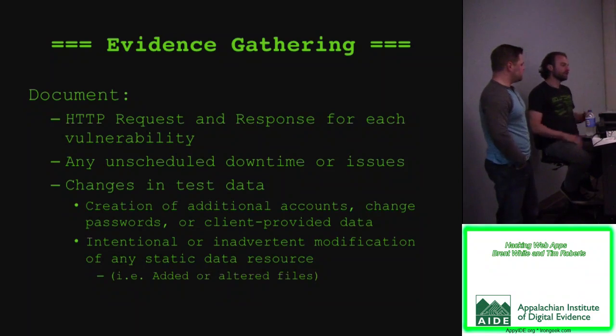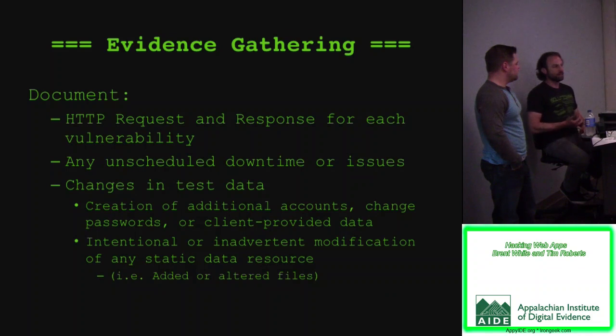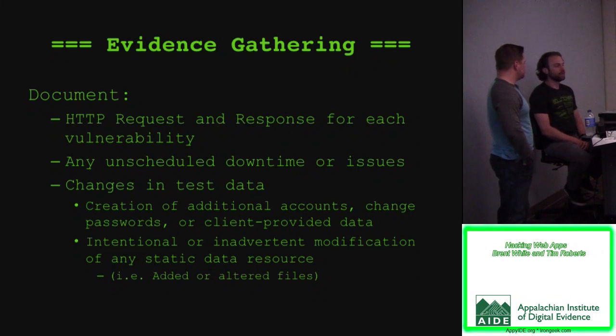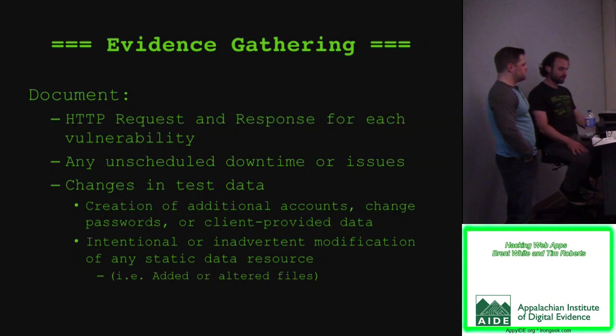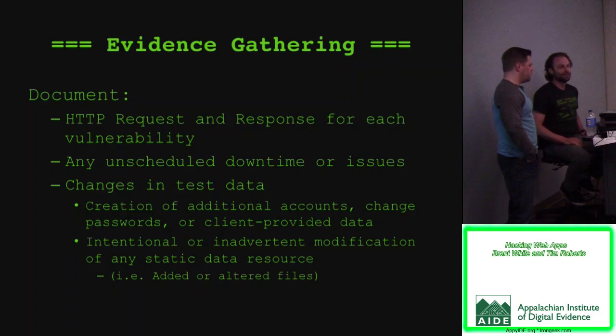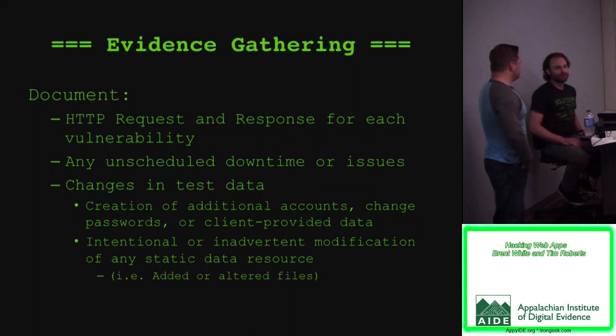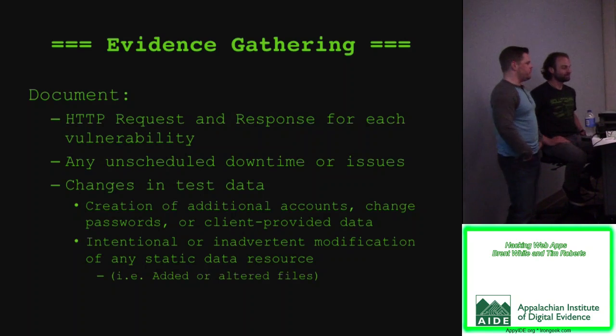During the evidence gathering, we mentioned Keep Note, obviously, but make sure you're looking at the HTTP requests and responses. Also note any kind of unscheduled downtime. So let's say you do take down one of the systems, or they end up patching one of the systems during the test, which has happened before. It's important to note that in your status updates as well. So as you're communicating with the client, saying, "Hey, I don't have access to this anymore. Is this my fault? Did I lock my account out? Did I take down the system? What's up?" They can say, "Oh, well, we rolled out our updates. Sorry about that." Right in the middle of your testing, which has happened before.